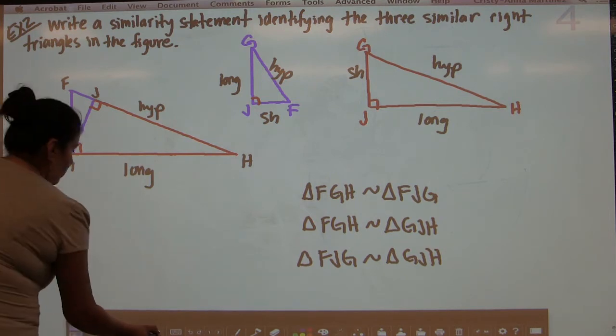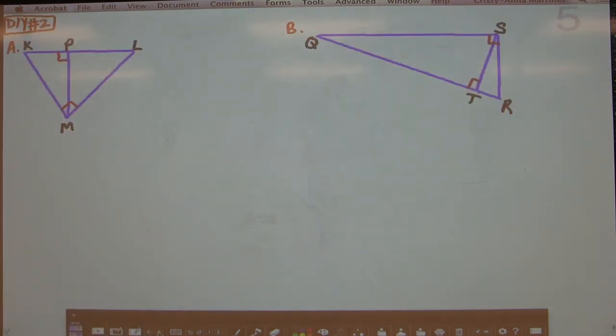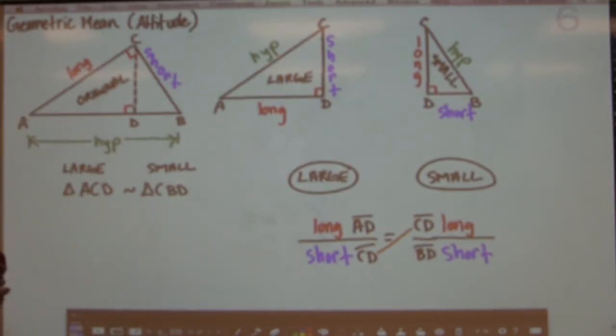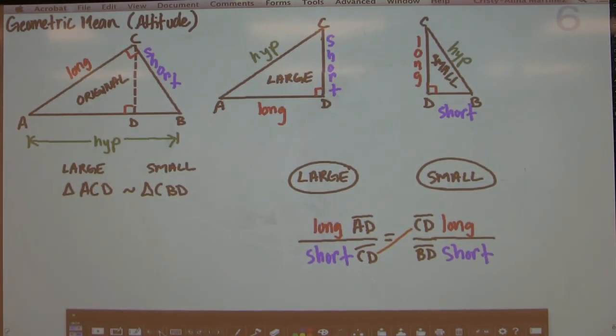Alrighty then, so now, if you will do these do-it-yourself examples, we are going to go on to what I was talking about earlier. Once you know that 2 triangles are similar, then we learned in the previous chapter that their corresponding sides are in proportion. So we have 2 more theorems. They're related to the geometric mean. They're theorems 8.2 and 8.3, but they have special names, so I'm going to call it the geometric mean of the altitudes, and then in the next slide you'll see the geometric mean of the legs.